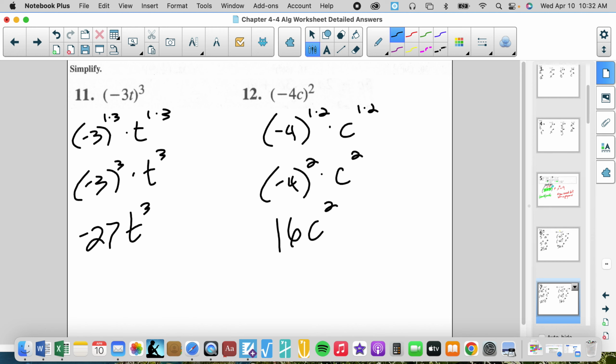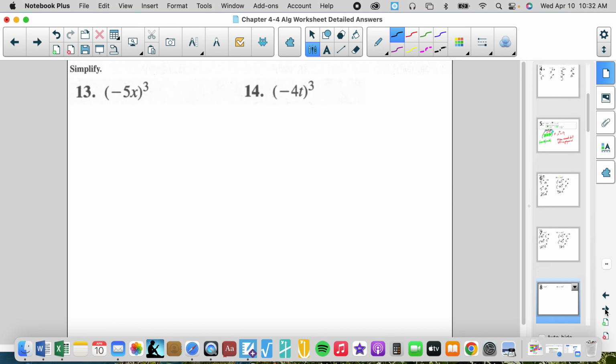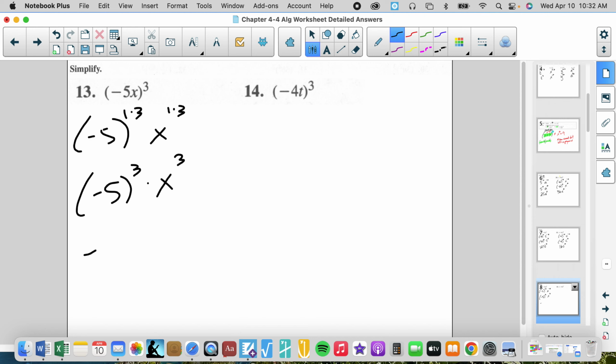And this is the little technicality that is going to make the difference between getting out of Algebra 1 or staying in Algebra 1: noticing these little fine details, attention to detail with a negative. And remembering the difference between multiplying like bases and power of a power. So this is the differentiator. That's going to be negative 125x to the third.